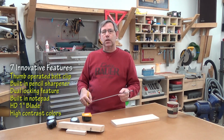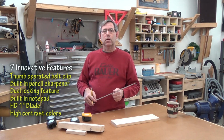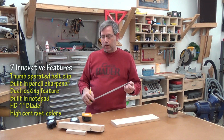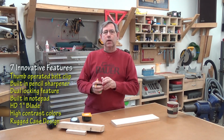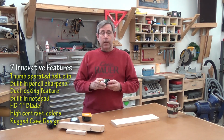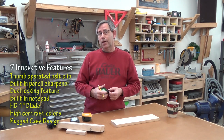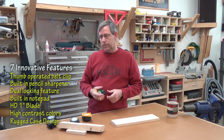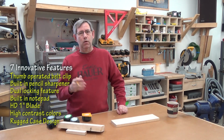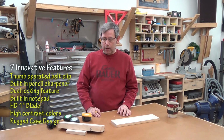High contrast colors, bright white with black and red lettering depending on the tape measure. Some have a little more red on them than others. Rugged design, got a heavy duty rugged rubberized case. I've tested this by letting it roll off the roof several times. Not on purpose, but it happens. Knocked off the bench, it's been holding up very well. So all those features are common to the FastCap tapes, and I like that a lot.